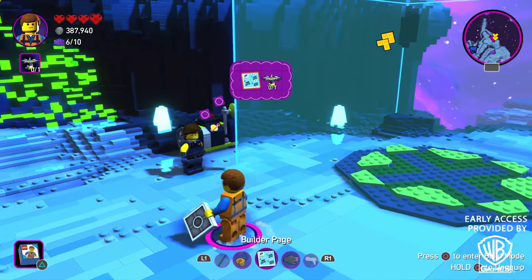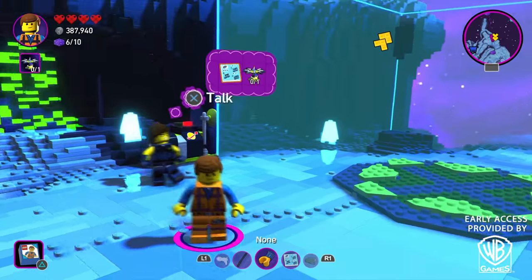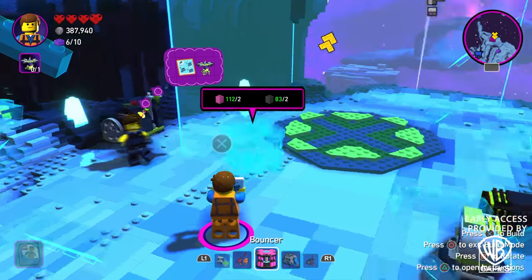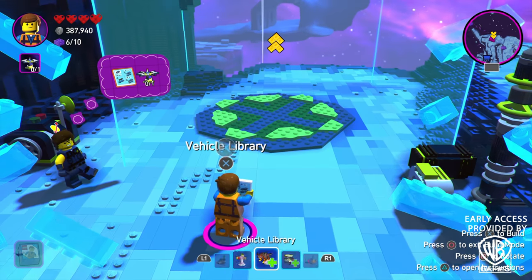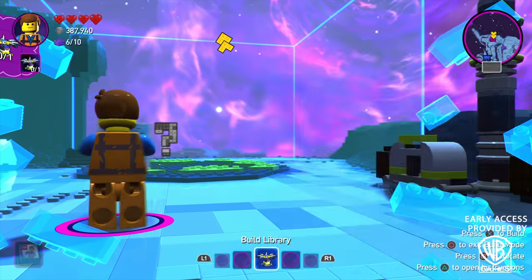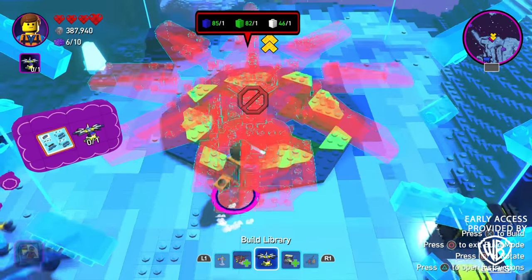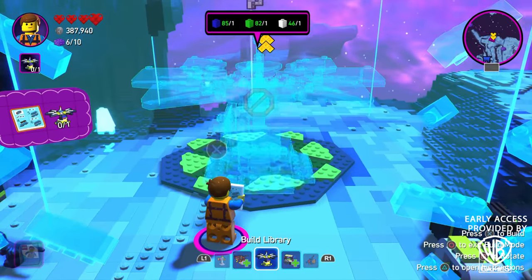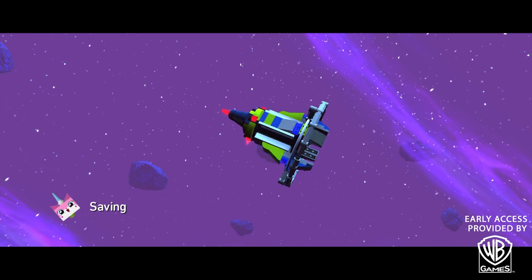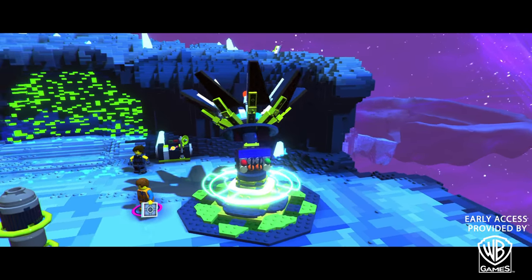I don't see it. Oh, is it in another menu? No, it is in that one. He is saying it's in that one. Thumper Sprinkler, Vehicle Library, Object Library. Quest Objects. Oh, right, okay, so it's different. That's interesting. So there's Quest Objects as well. Cool.